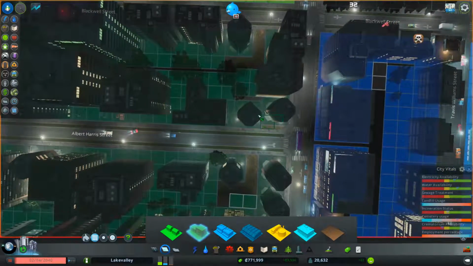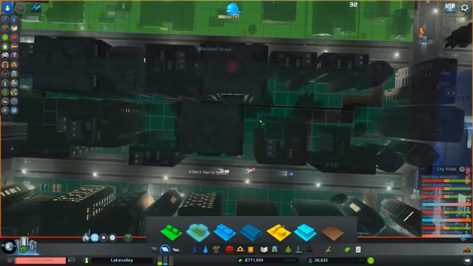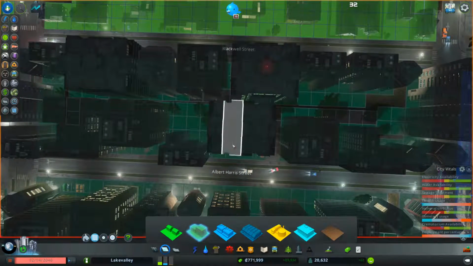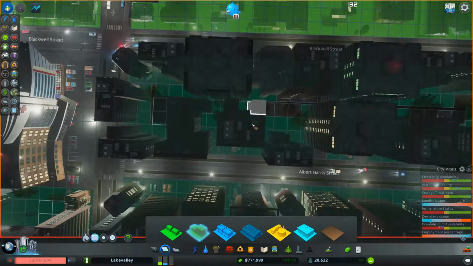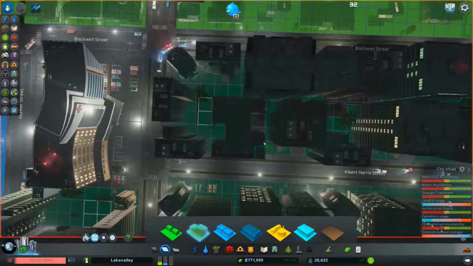We'll see. So, let's get rid of this and this. This is also going to give me a bit more space in the downtown zone. I'm just going to be doing some stuff here with all of this. We'll see what happens, whether or not it'll work.